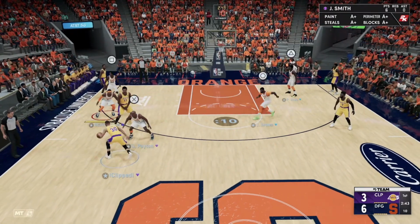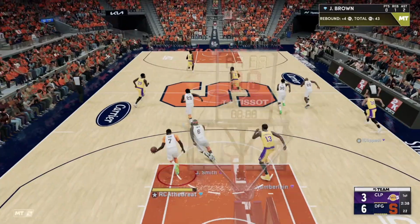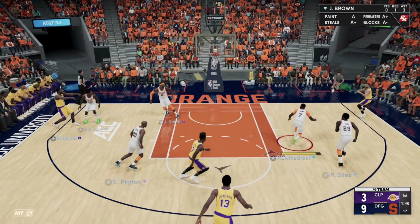He wants to shoot threes. We know he wants to shoot threes. That's why Stephen Curry is out there. So we're going to take that away. And this is one of the best defenses that I found to do so, besides man-to-man and hard hedging.